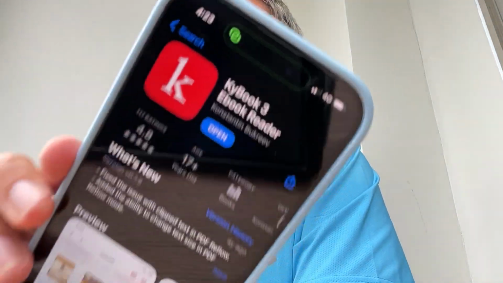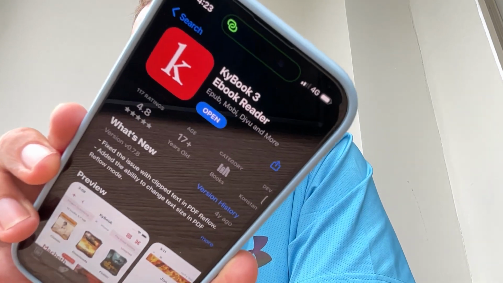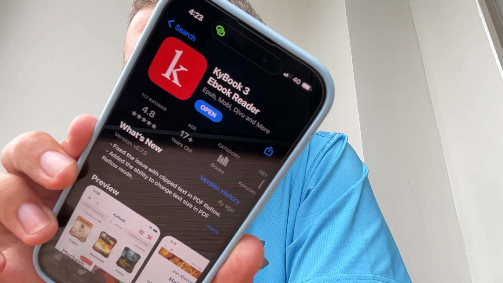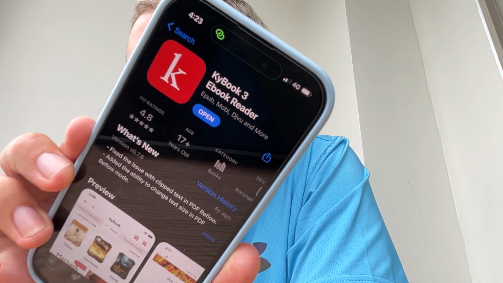Yes, I really like this application, Keybook 3. I highly recommend it for reading. Yes, it's a very light application.